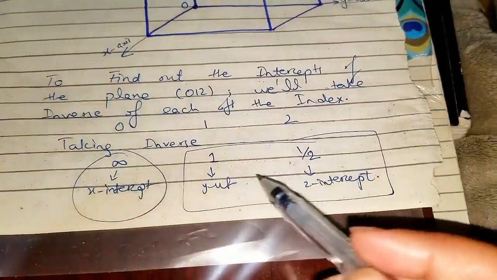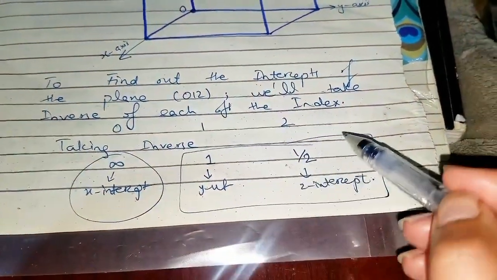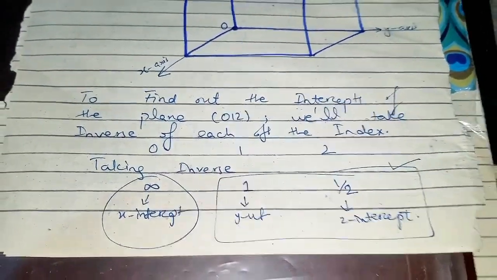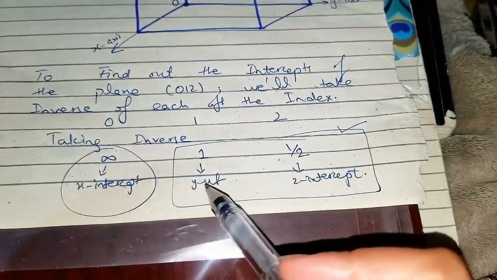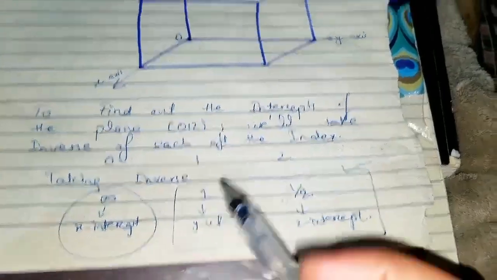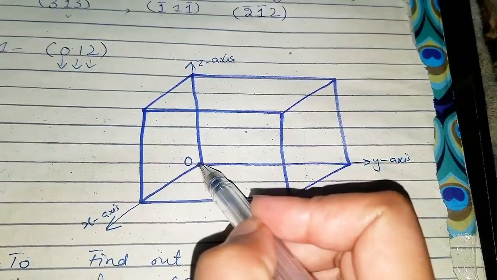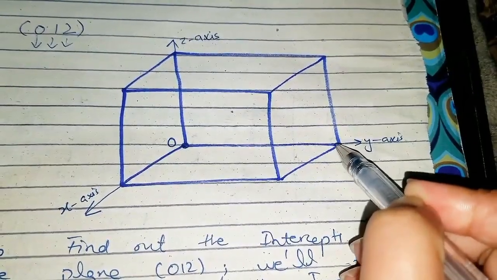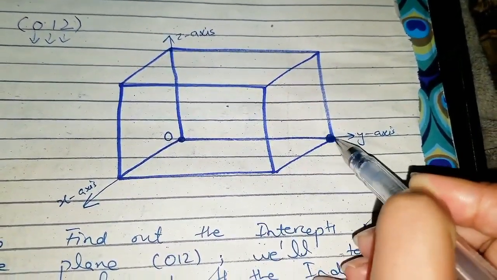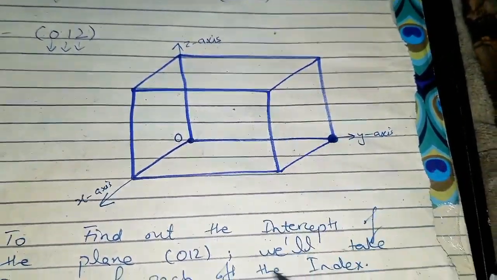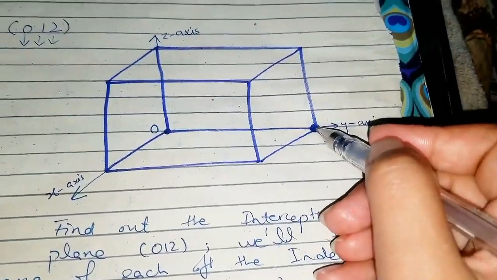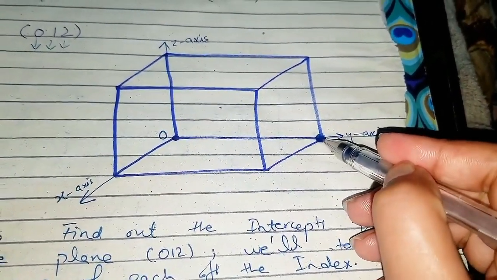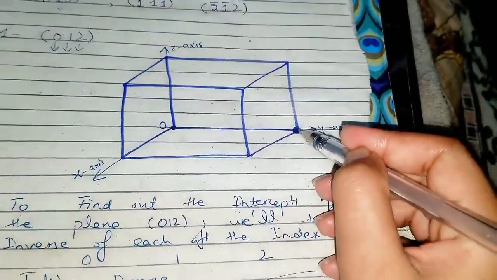Okay, so first of all, we'll focus on the intercepts which are not infinity. The infinity cases are considered at the end, at last. So first of all, the y-intercept is 1, which means from origin to the other corner of the unit cell along the y direction, which is this one point. So this is the y-intercept, and let us make it prominent with some other ball pointer, making a very big dot so that it shows that it is one of the points on the plane. This is the y-intercept. I have drawn that point.